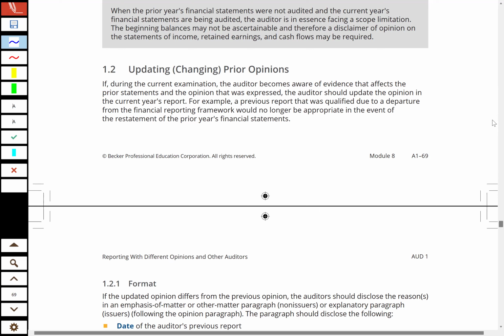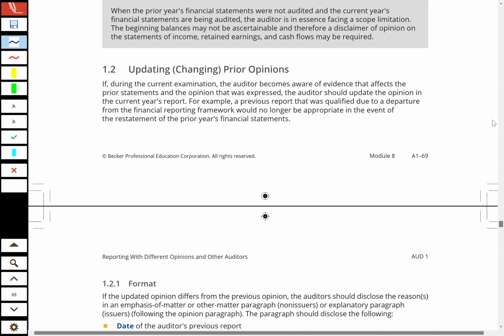And then at some point before we issue the next year's statements, you show me that you have corrected the problem. You give me the evidence I need to support the new information. Is it okay for me to say, well, my opinion last year was qualified, but now it's unqualified? Would that be okay? Can I now change my opinion? In the condition that I just called out, would it be okay for the auditor to change your opinion? What do you think?